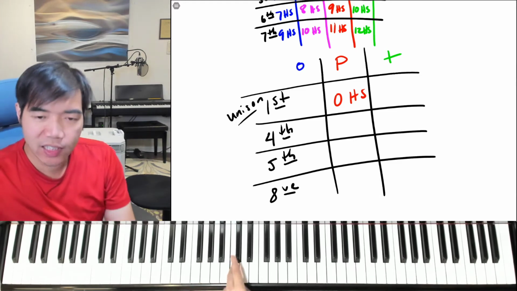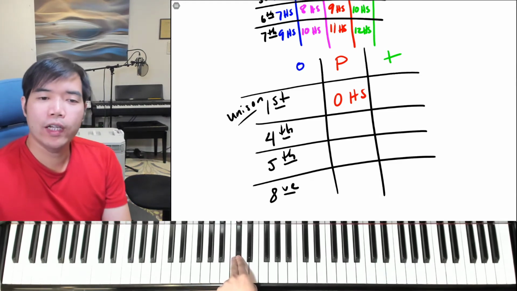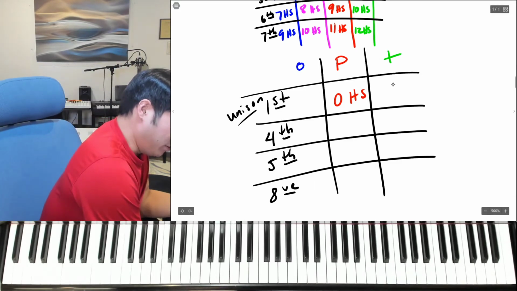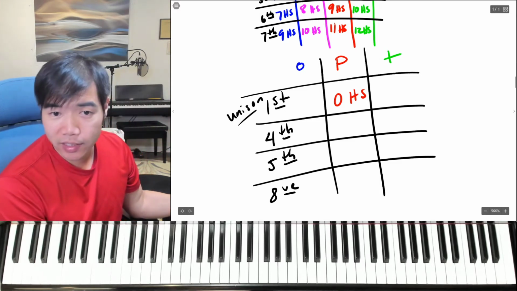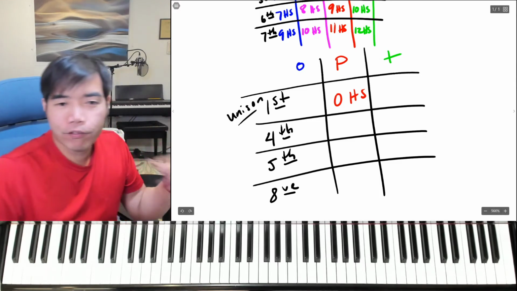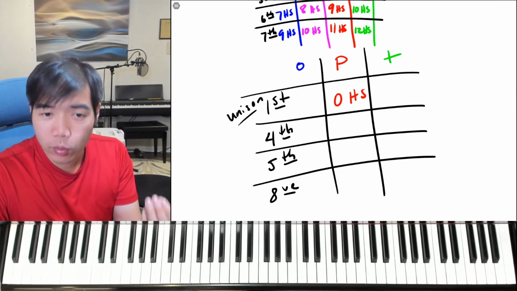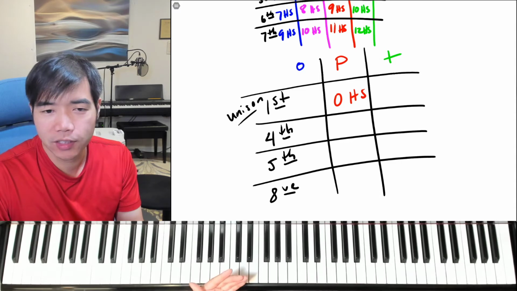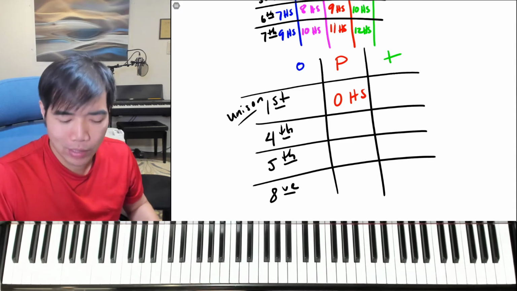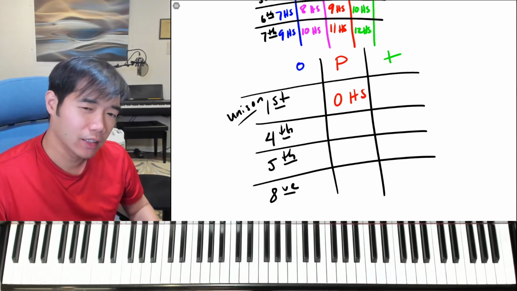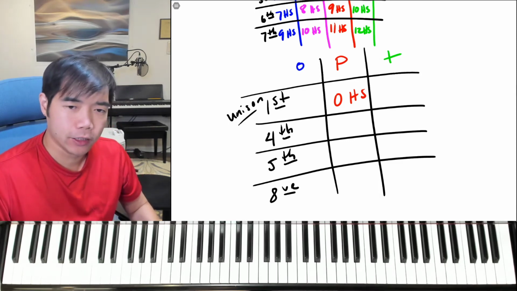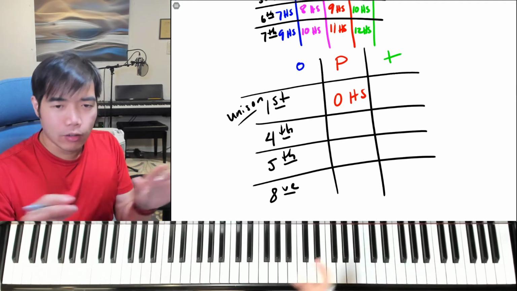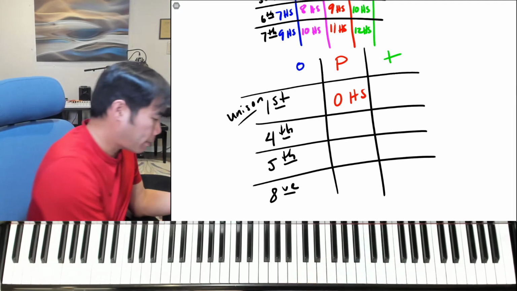If we go from, say, C to C sharp, we've increased the distance between the notes, which means it's an augmented unison, which technically doesn't exist, okay? Not from a practical sense. Can you notate an augmented unison? Yes, you can write C and C sharp. That would be an augmented unison. But no one would ever hear it that way. You would always hear it as a C and D flat. It would be heard as a minor second. Okay, so it's theoretical. It exists in theory, but it doesn't exist in practice.